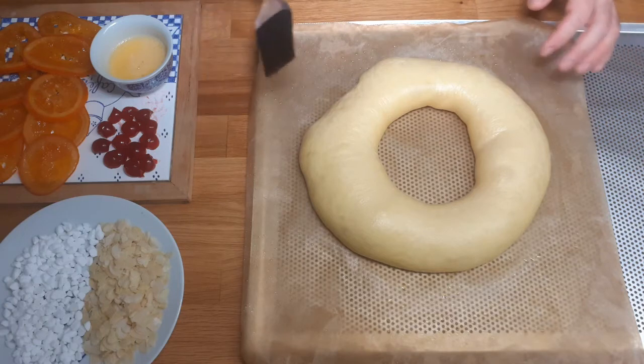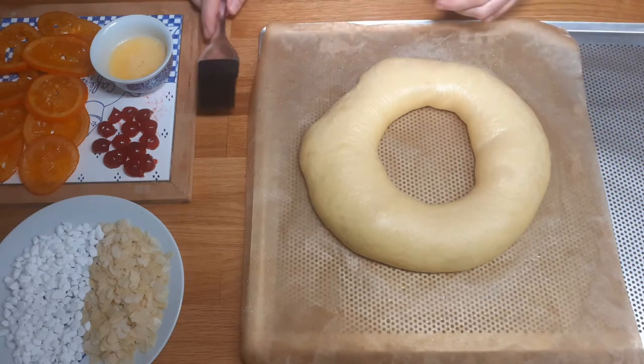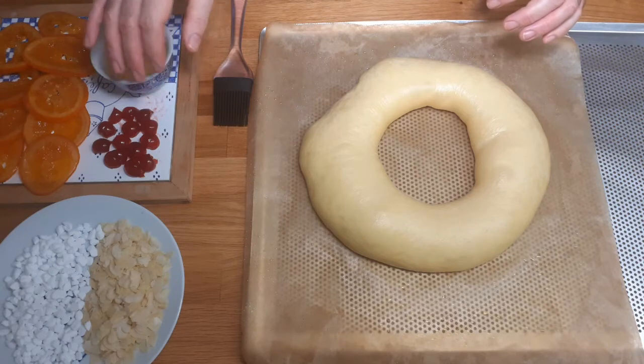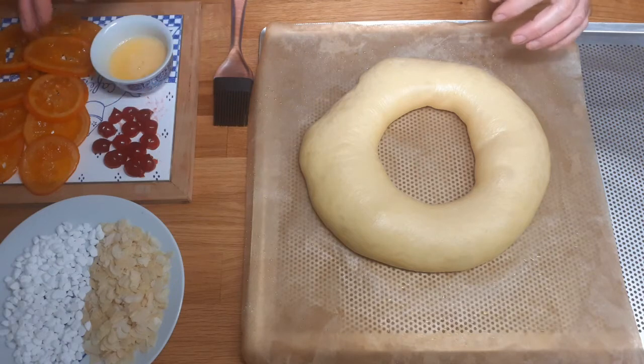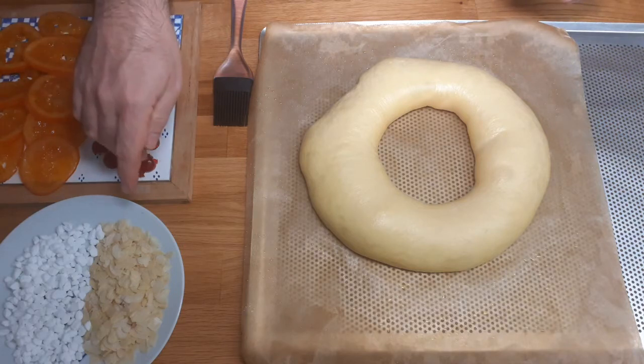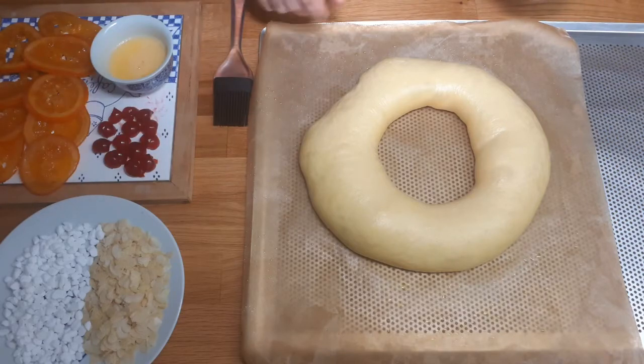So the first thing is to decorate them. I'm just going to use my egg wash first, and then I will put some candied cherries, some of my homemade candied oranges. You can check my video on how to make them. And then I have sliced almonds and some decorating sugar.